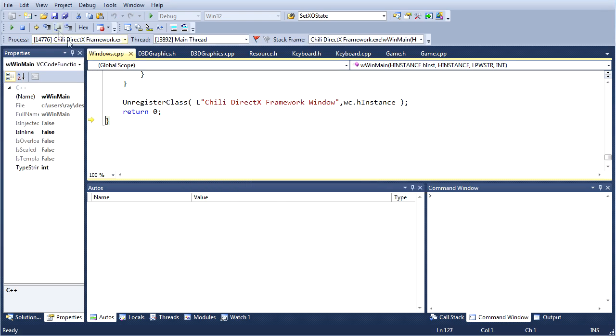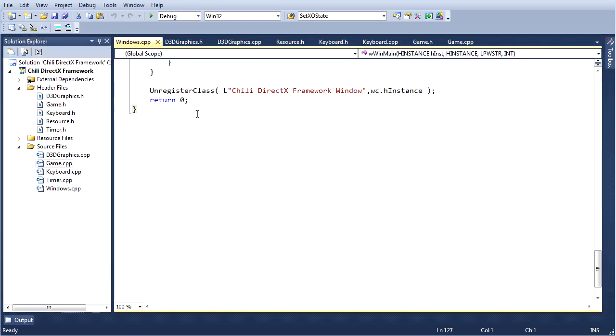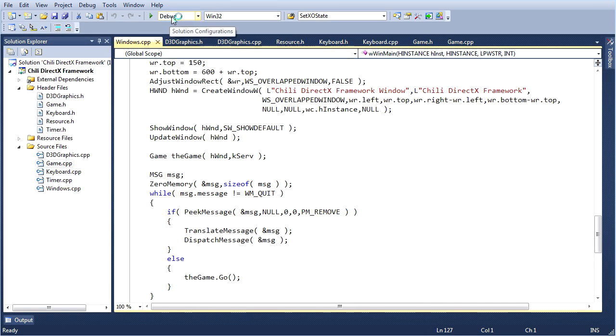Now the reason why we get this little message is because when you build your program under debug configuration, it inserts a bunch of code to check for problems, and that code can slow down your program, but it can also alert you of a bunch of stuff that you might not have noticed otherwise.